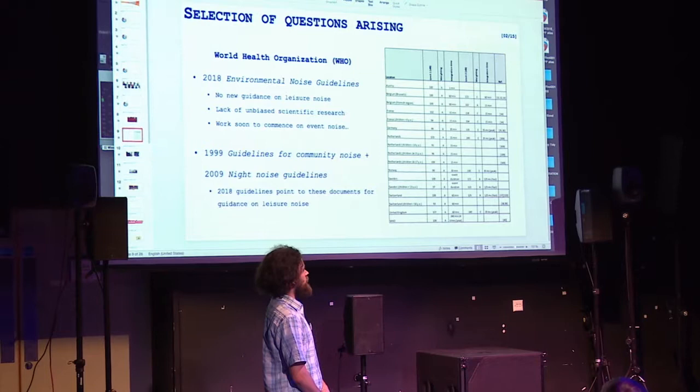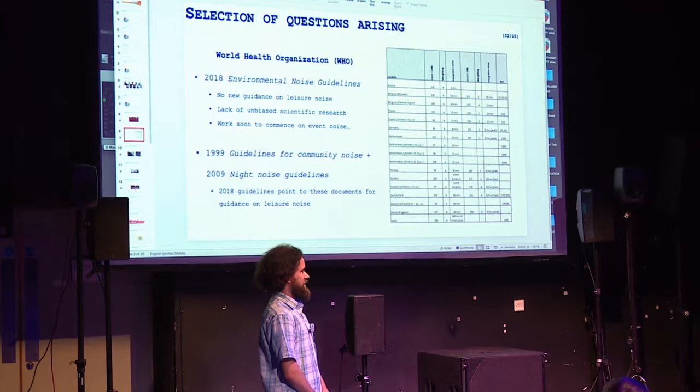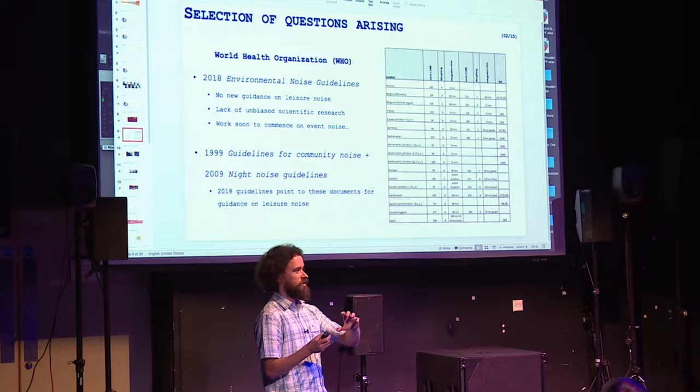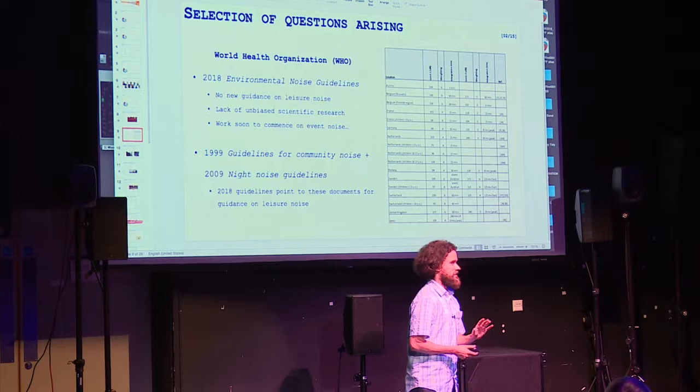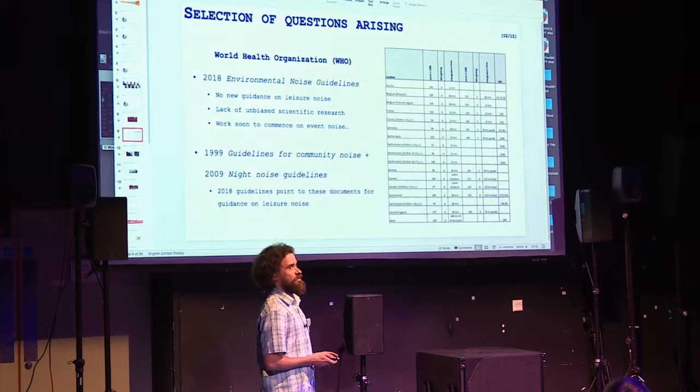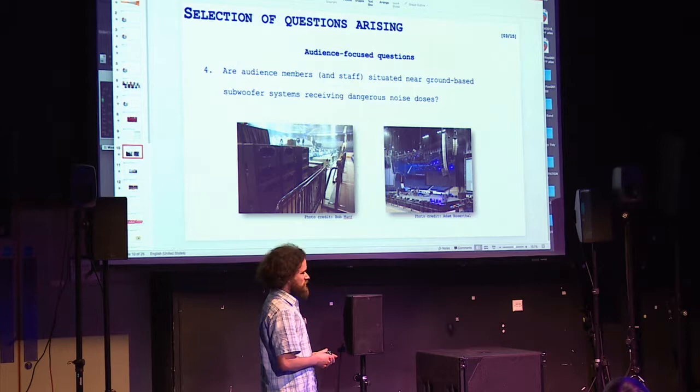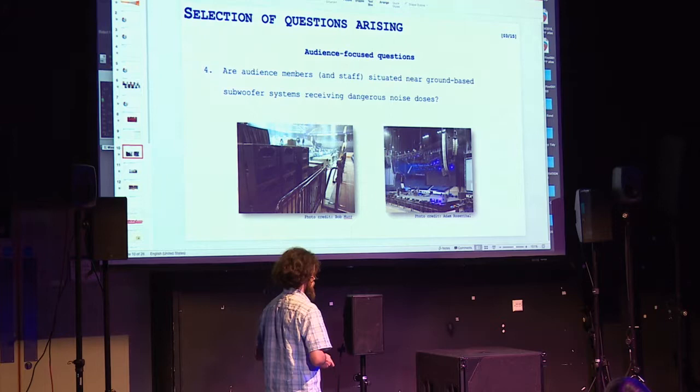And that's largely what we found in conducting our literature review for this. There's a lot of biased research out there where it's clear that they started with their conclusion and then tried to craft an experiment to support that conclusion. So we're not really in a good place. There are some secondary limits that are dBC, which are generally in line with occupational noise limits, and peak limits. But again, there's very little agreement between countries. So there's certainly some work to do in that area to try to figure out what is a reasonable audience exposure limit.